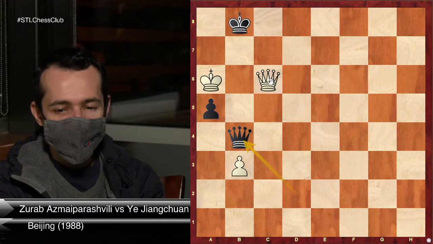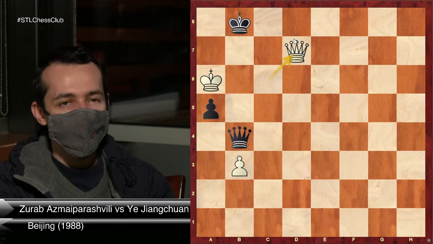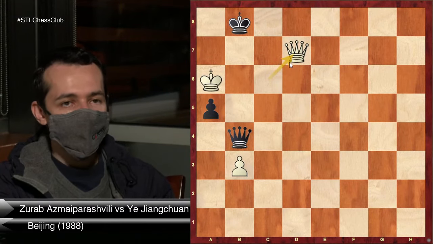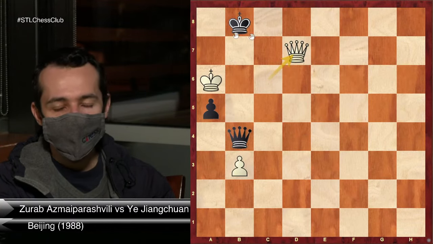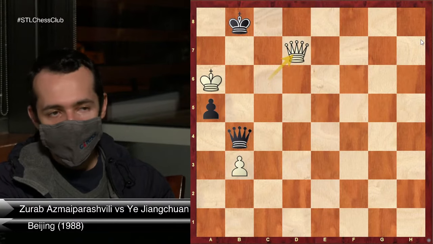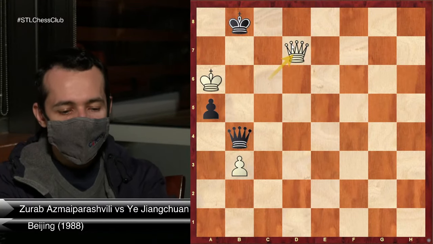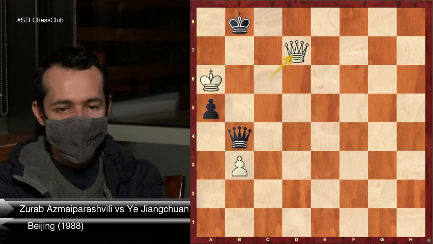Yeah, it's okay. Queen d7 is very powerful because we're threatening queen d8 mate. Black has no checks, and you cannot stop either queen d8 or queen b7. I mean, you cannot stop all the mates at once. So this is very nice. What will be the next move after this? Queen d8 checkmate. Okay, yeah, that's the threat. Black is lost.